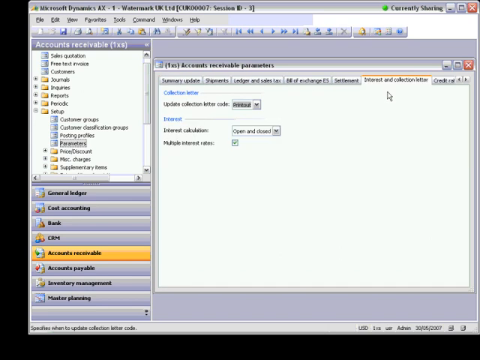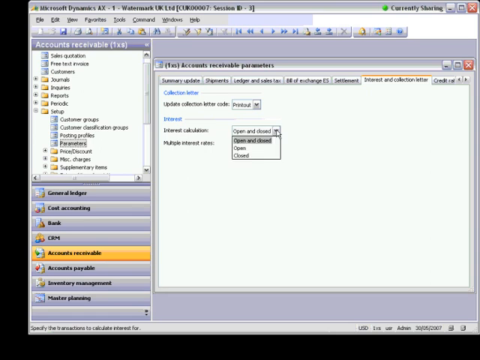On the tab Interest and Collection Letters, I have some options. Update collection letter code: I can select when I want to update it, when posting, after posting, or after print out. So I select print out.